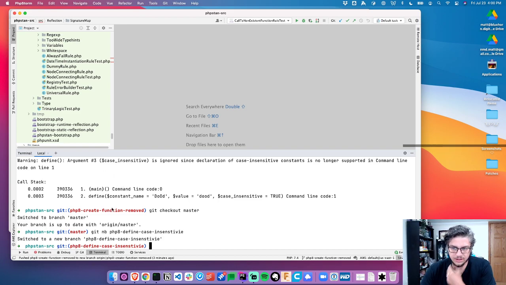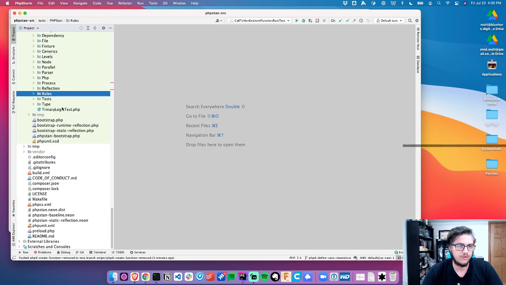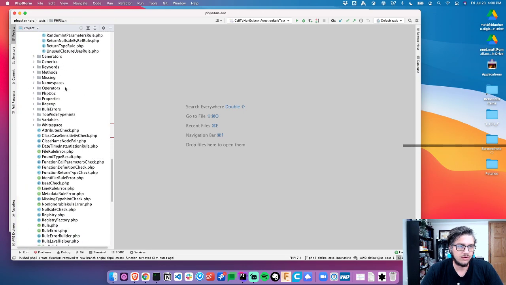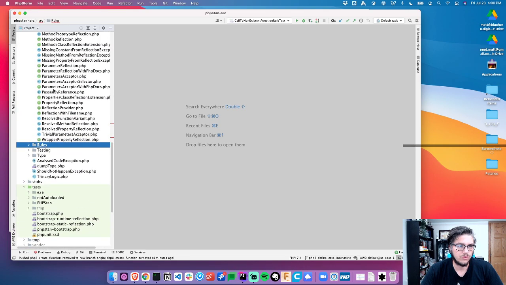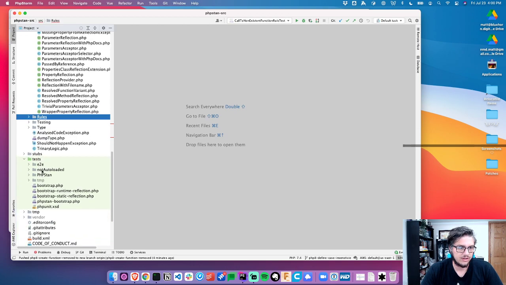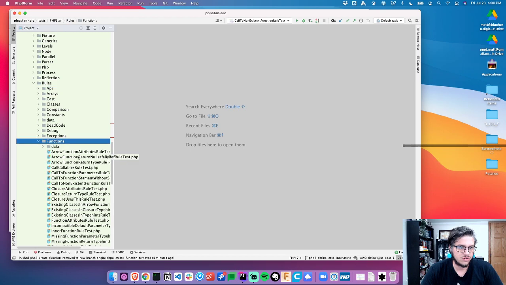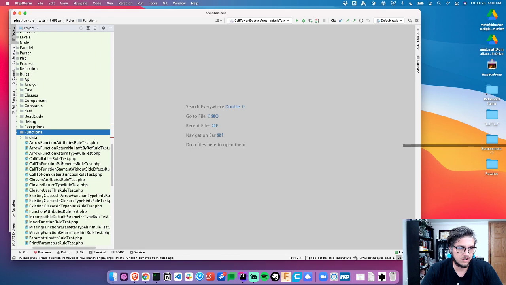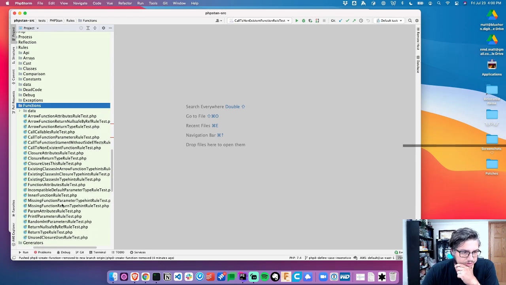So I feel like these are already handled in a few areas. So let's go to that reflection, or I guess tests, PHPStan rules, functions, arrow function, existing classes, function attribute rule, parameters, param attributes.